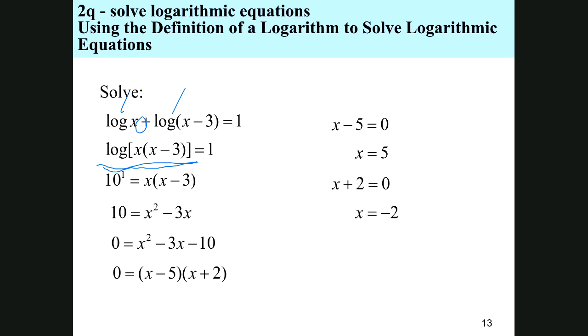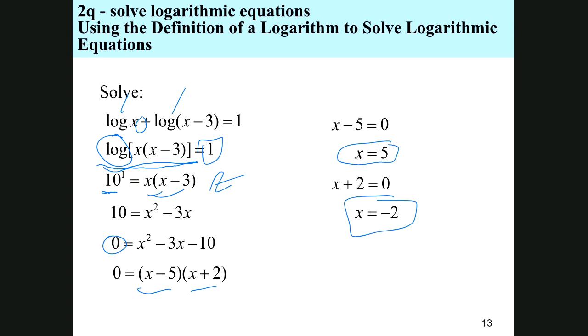equation. So this is the common log, right? There's no base there, so the base is understood to be 10. The logarithm equals the exponent, that's a 1, and that equals x times x minus 3. So the good news is it's no longer a logarithmic problem. However, it is a quadratic, because when you distribute this x, you're getting x squared minus 3x. Subtract 10 from both sides, because we always have to have a quadratic equation equal to 0. And then this one will actually factor into x minus 5 and x plus 2. So that means x equals 5 or x equals negative 2 are our proposed solutions.